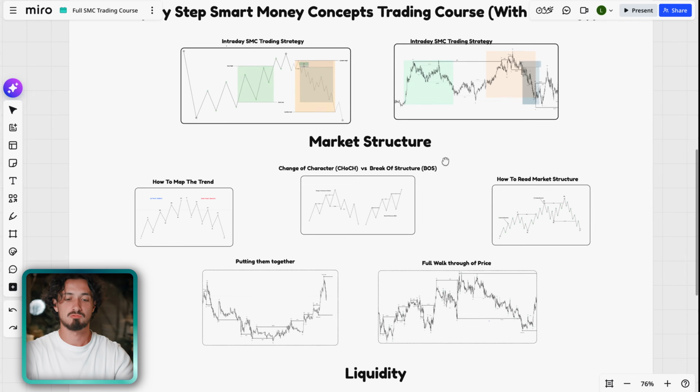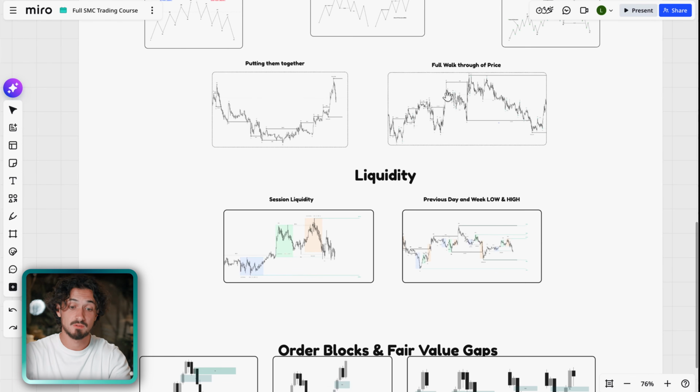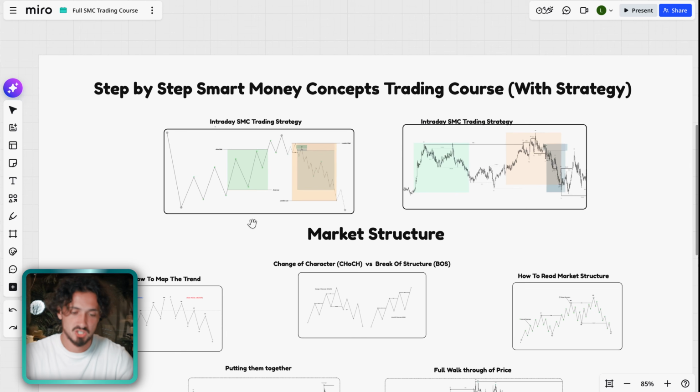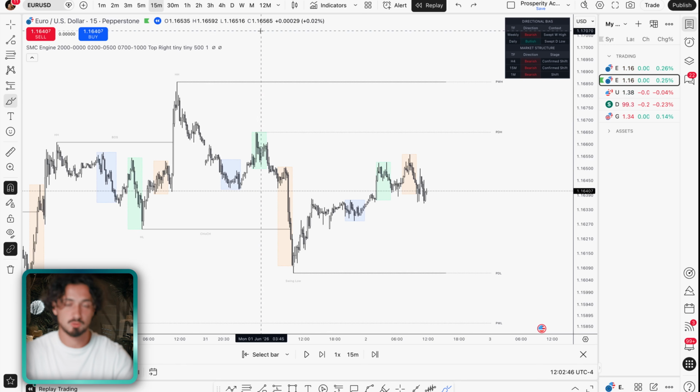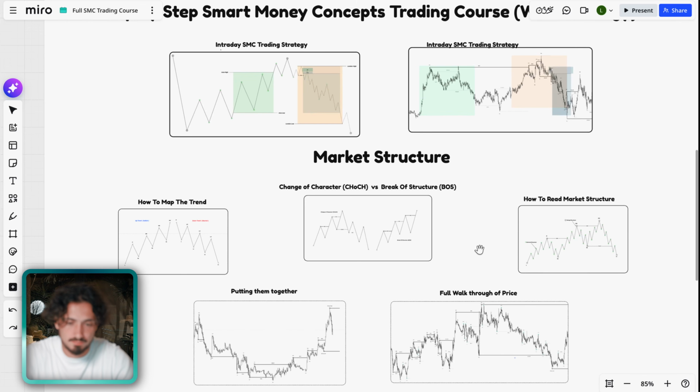So we have a great foundation now for market structure, which is the direction of price. We have a great foundation for liquidity, which is understanding targets and things of that nature. We have a decent foundation on the trading strategy as well, because we're going through the live trade example whilst we tie everything together. I don't want to give you concepts. I want to show you how they work. We're going to go more in depth on this shortly, but it's going to be very simple.